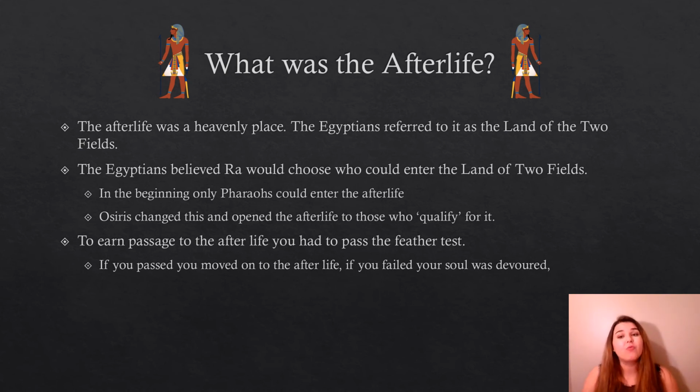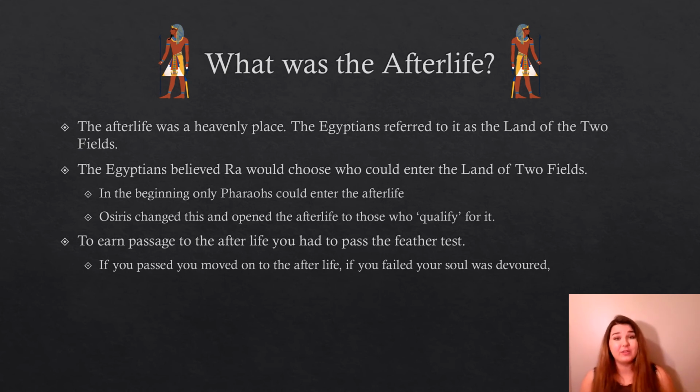In the beginning, only pharaohs, however, could enter the afterlife. After Osiris became the god of the dead, after he was killed by his brother and all of that stuff went down that we talked about earlier, he changed it so that only those who qualify for the afterlife could actually get into it. In order to qualify for the afterlife, you had to earn your weight. You had to go through several trials and pass what's called the feather test, and only if you passed, you could move on into the afterlife.